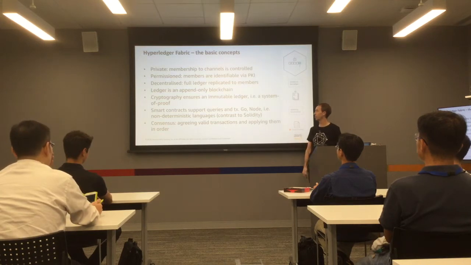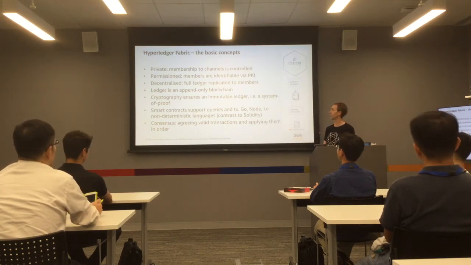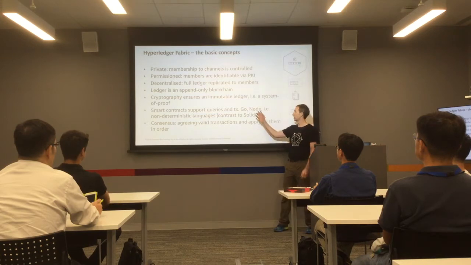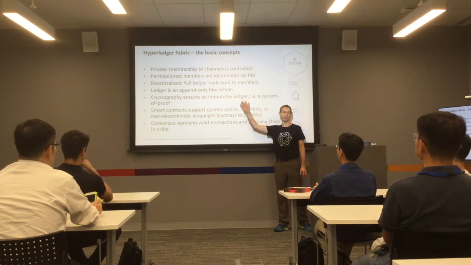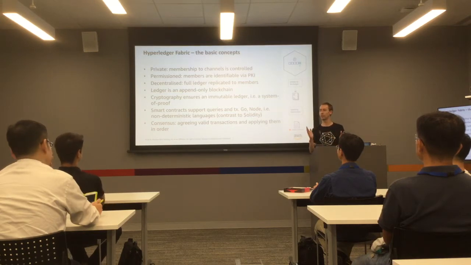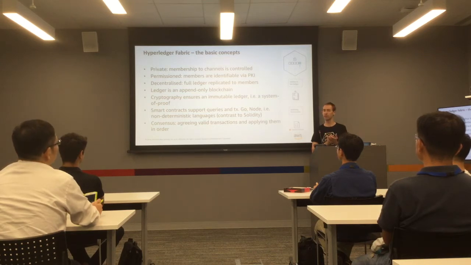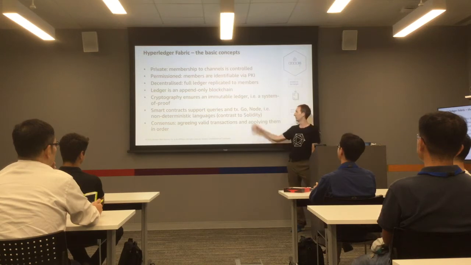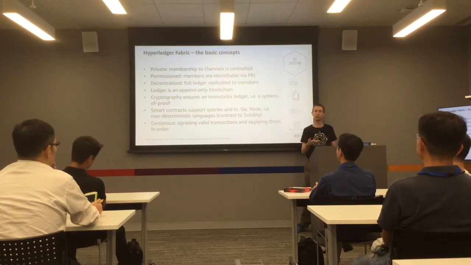Hyperledger Fabric is fully decentralized, as is every other blockchain out there. It's an append-only blockchain, as every other blockchain is. The key thing is that it's an immutable ledger. All blockchains have this property. The blocks that are added into the blockchain are immutable. They cannot be changed. They cannot be deleted. Cryptographically, they cannot be touched. They cannot be changed in any way. That's why we have this whole expensive mining process in Bitcoin and Ethereum and other proof of work blockchains. It's all there to guarantee that those blocks can't be changed.